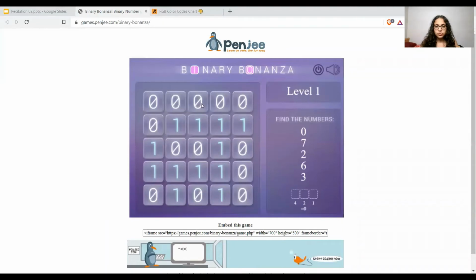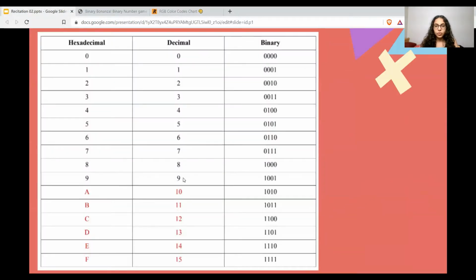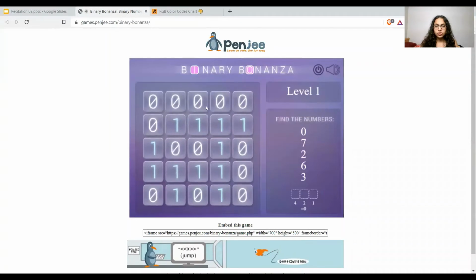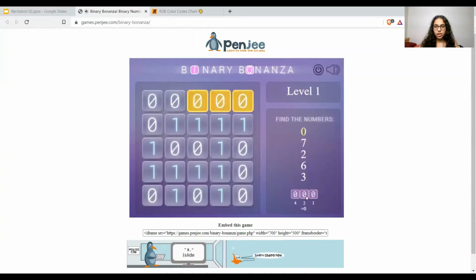So suppose let's find the number 0. If we go back to our table, we can see that 0 is represented with 000. So we can just select 000, and you can see the number is struck off over here. So that is how it is going to be done.